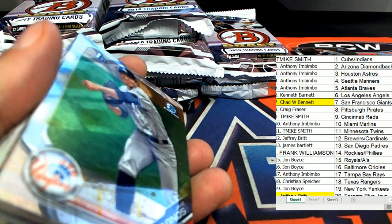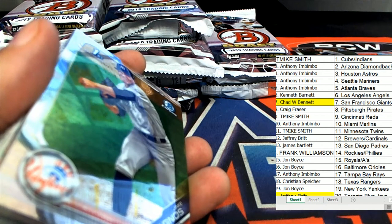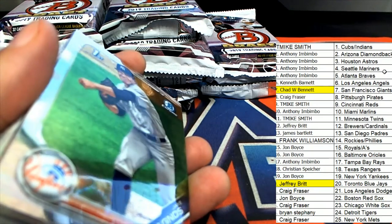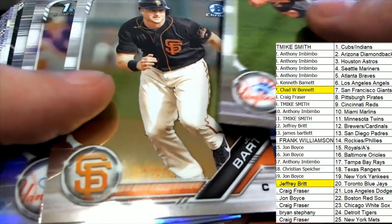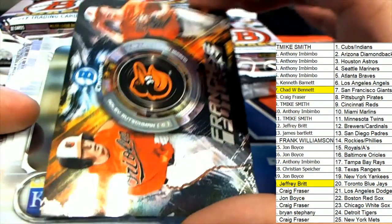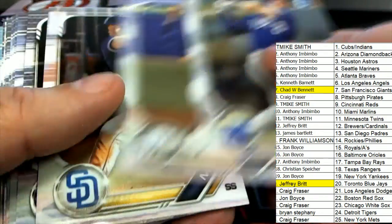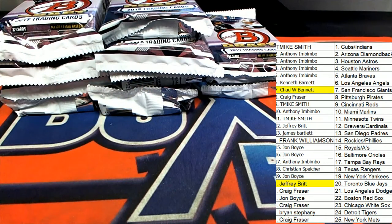I've been saying 1425 or 1475 — it's 1425. The next one's going to be going — man, I can't believe we've already had two autographs. That's a shocker, isn't it? I'll be linking the next one up in just a moment. What a shocker — two packs, two autos! Maybe this is like a super hot box — would that be awesome if we stumbled onto a super hot box? There's an Orioles card.